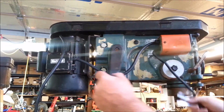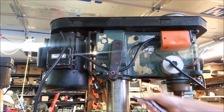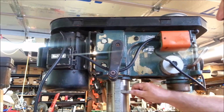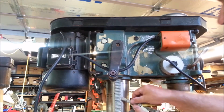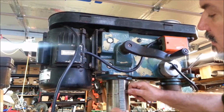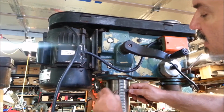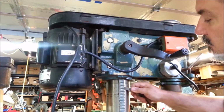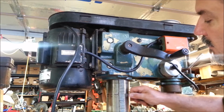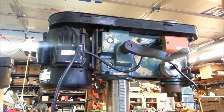What would we do without a feeler gauge set? It's a little too weak. Don't want to bend the gauge. Give myself a little clearance. There, it's coming out. A little more right there. I think I got it all.